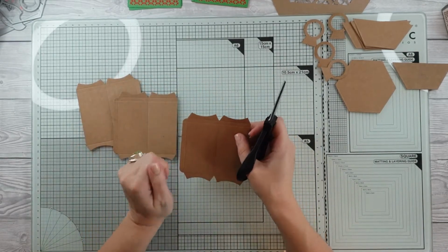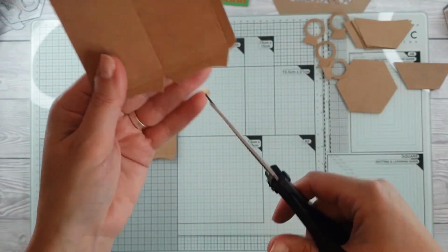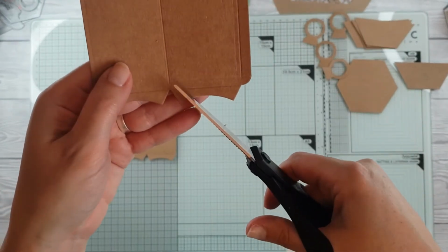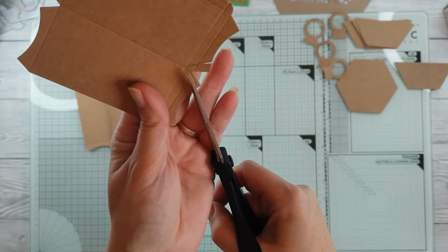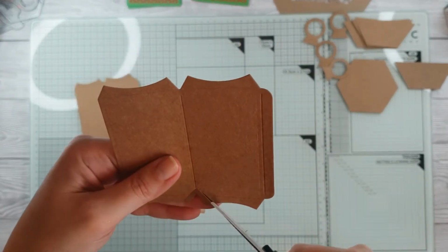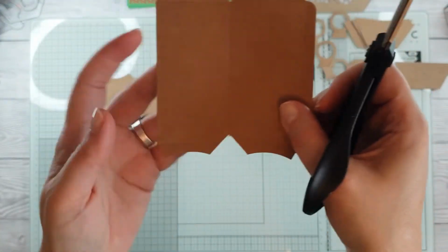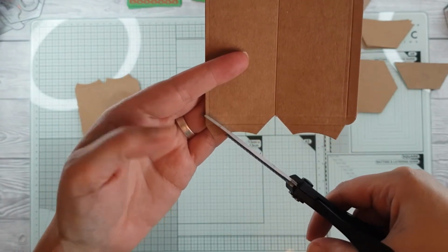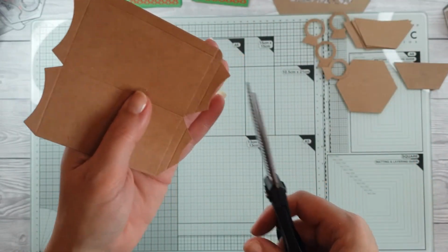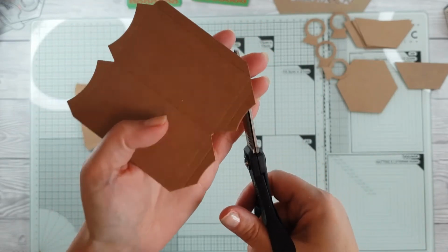Right, okay, so I think I'm going to stand up for this and show you what I'm going to do. Can you see this? So we've now got our new score line along here. All we're doing is recreating that, because we don't want this box as long as it is. Let's just snip that properly. So cut to the score line. It's important, don't go over it. You're also going to come across, I'm just checking you can see this, and cut that off to the score line. And then your score line is here. And you're just going to cut that straight down.